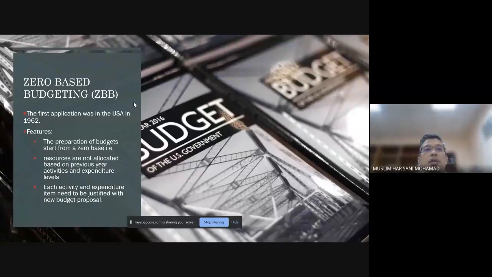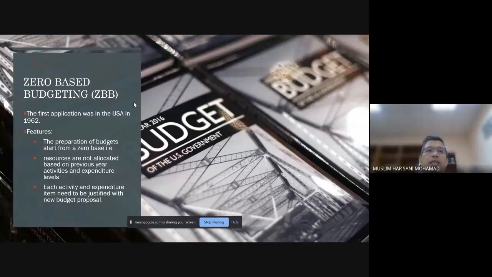Okay, so far so good. Of course, with the limitations of traditional base budgeting, I think it is very good in a very static environment. It is very consistent with the colonial time, where the government basically maintained basic needs. It was more towards serving the colonial master rather than the development of the country. So that is why it became problematic as a main budgeting technique for government organizations.